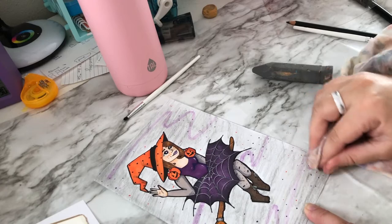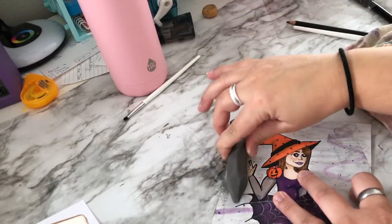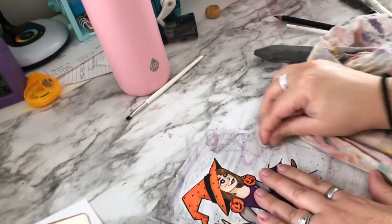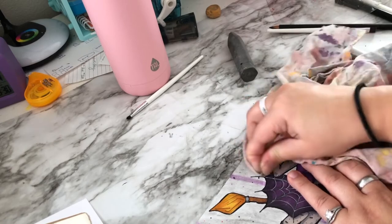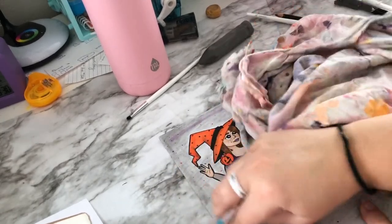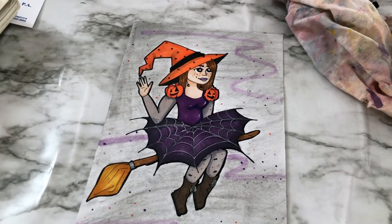I've learned a lot with coloring and I have to shout out this skin tone find. I've struggled because my Artify alcohol marker skin tone is running dry and you have to buy a whole set, and the Ohuhu marker is a little too orange. I found the perfect skin tone — for light skin, it's Prismacolor Premiere in 'Cinnamon Toast,' which you can buy individually at Hobby Lobby. I think it turned out so well — she's so cute! Happy Halloween everybody!